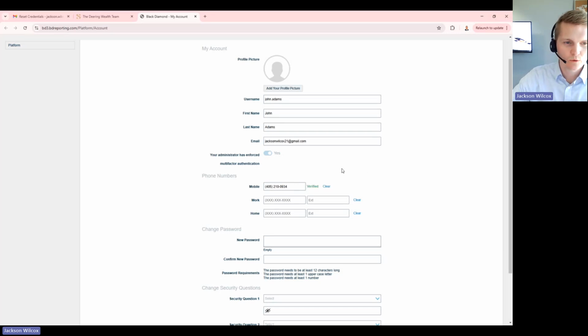What that will allow is when you're logging in, you can then use security questions to authenticate yourself or a secure text message code. And a lot of times, if you're like me and you have an iPhone, they've got that great technology where if you get a text message with a security code, it automatically populates it for you. So that can be an even more efficient way for you to get in your account moving forward.